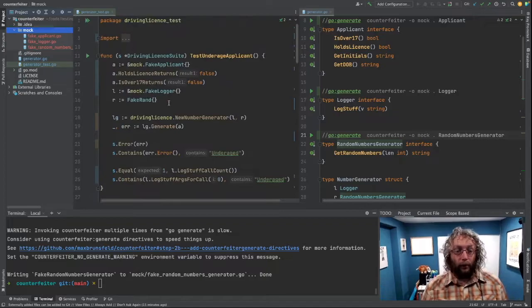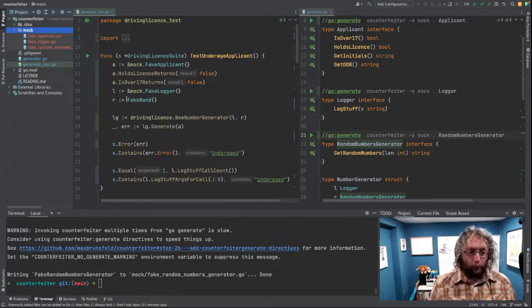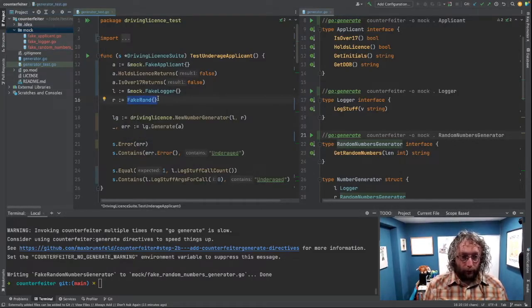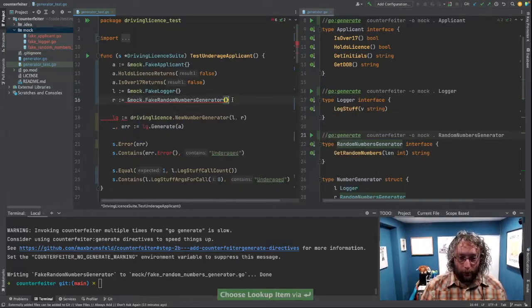Okay, so we can quickly fix our first few tests because the fake generator is not used. As long as we're meeting the interface, which the mock should do, these tests will pass straight away. So r is pointed to mock dot random number generator.